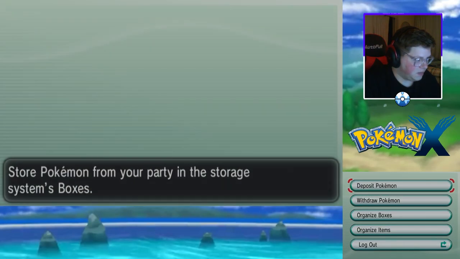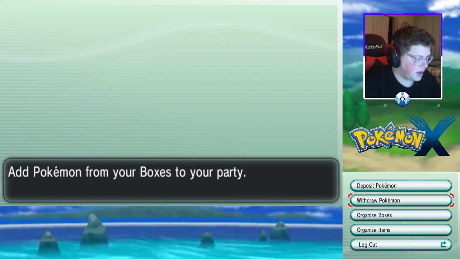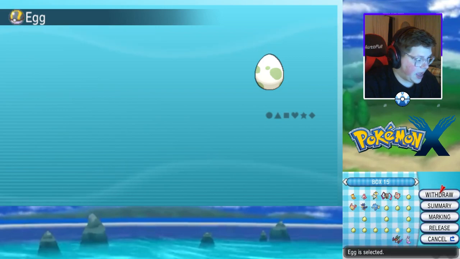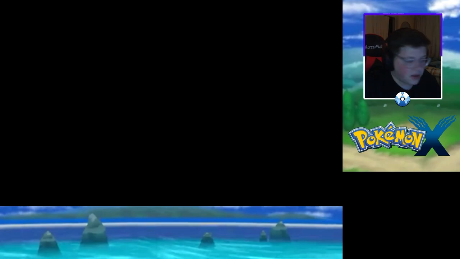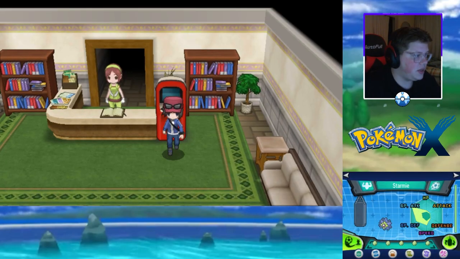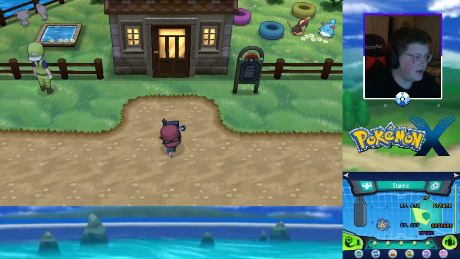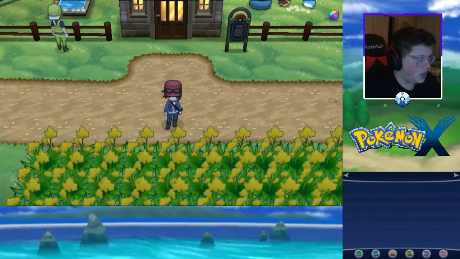Let's go to deposit. Let's start hatching. So now I've got a bunch of them. Okay, withdraw. So I've got a bunch of eggs and we'll kind of just go by random. All of these need to be hatched and all these have new Pokemon. So this is kind of the fun part where we just have to do a little bit of walking. Let's go ahead and do that. Go ahead and get our bike up and running, and here we go.